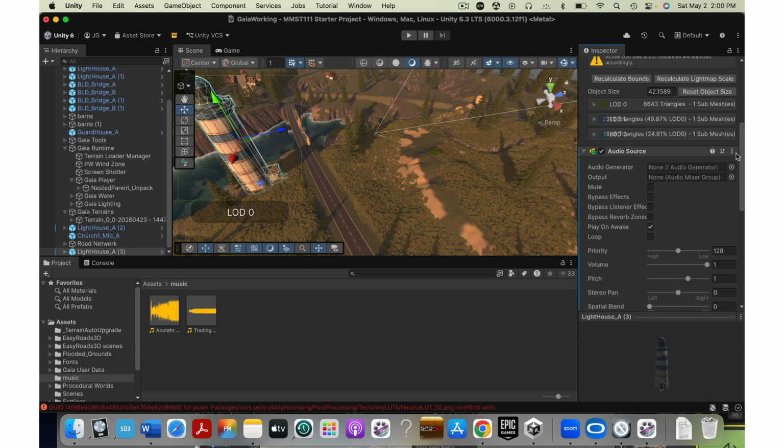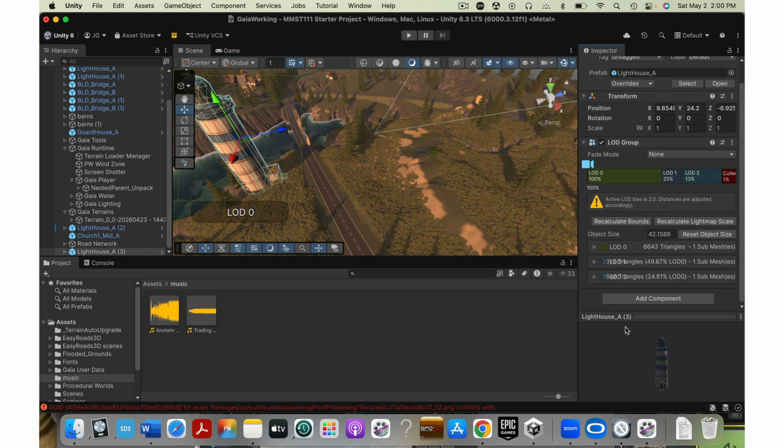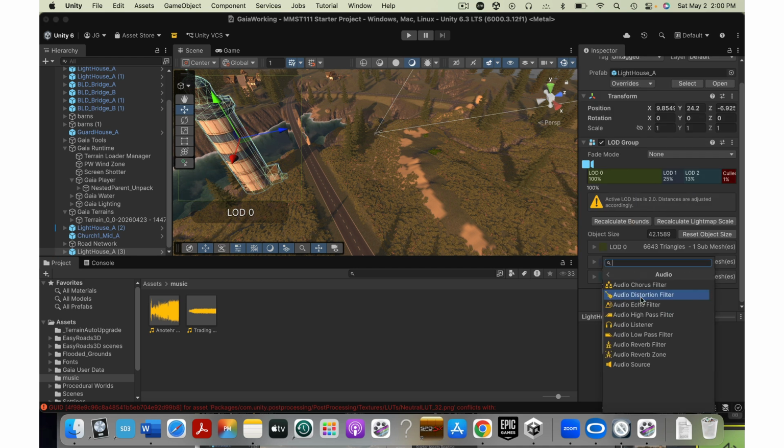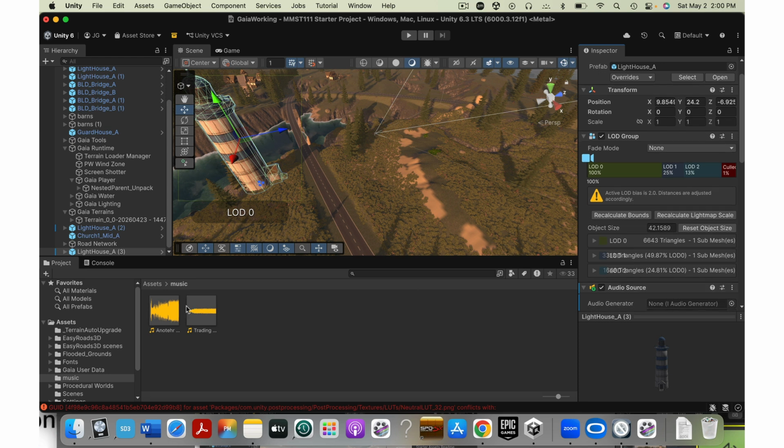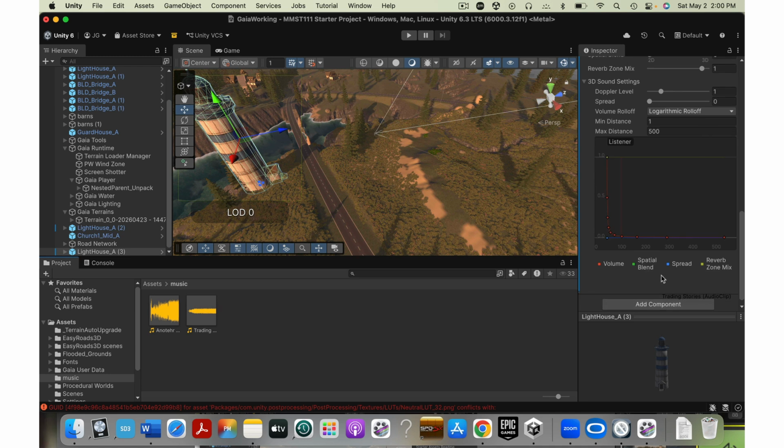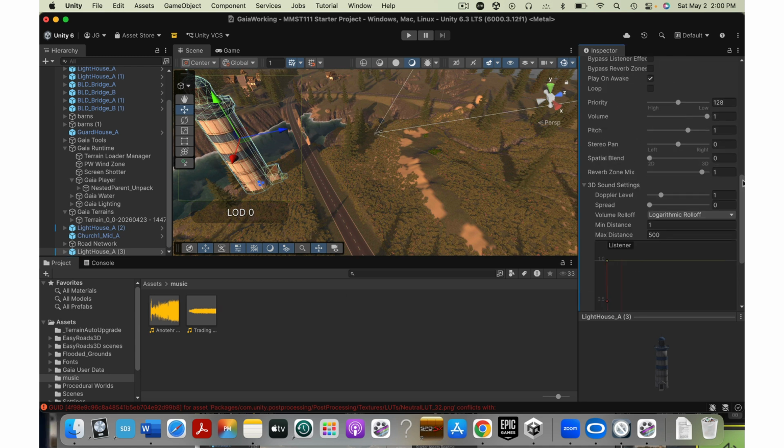Audio source, reset, remove component. Okay, let's try add component, audio source. I know it's audio source. And now what I need to do is, I believe that in this right here, I drag it right in.